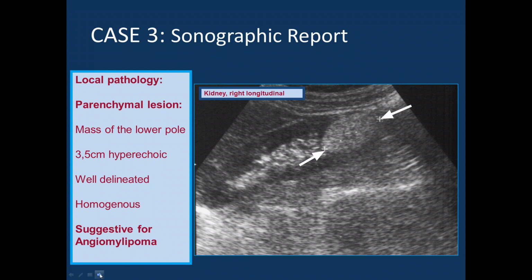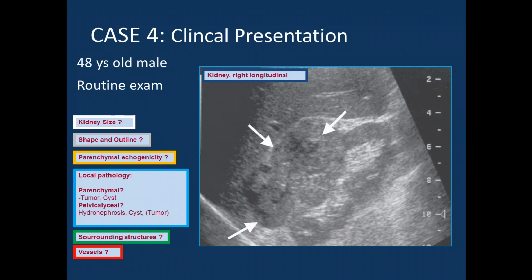Okay, we will have a look at the workup of such lesions in the book, but before that we would like to see other renal cases. So here we have the next lesion. This is not a small lesion, it's a big lesion. You see the arrows, you see the liver, you see the kidney with a normal size, and the shape and outline of the kidney is somewhat normal.